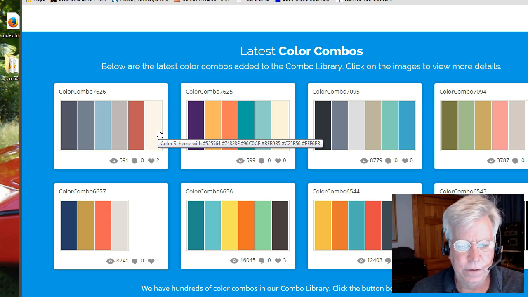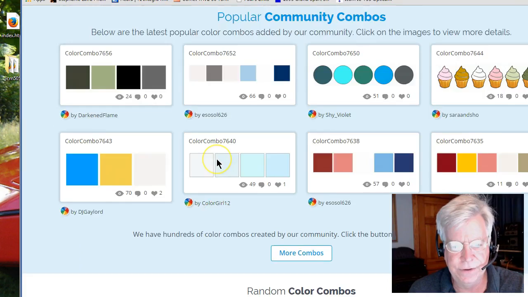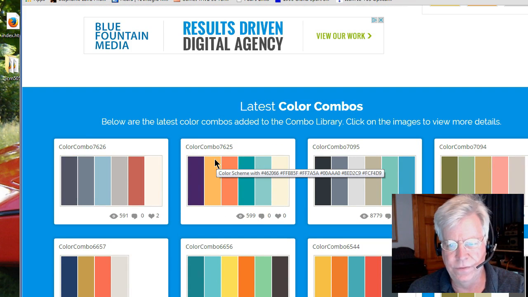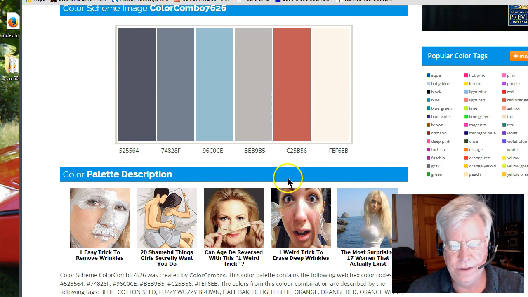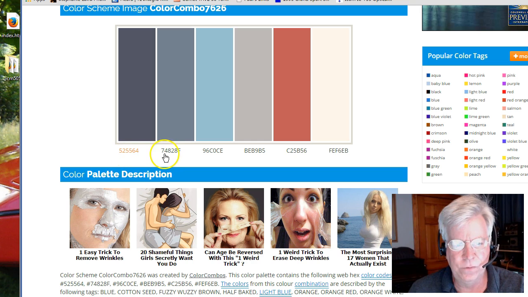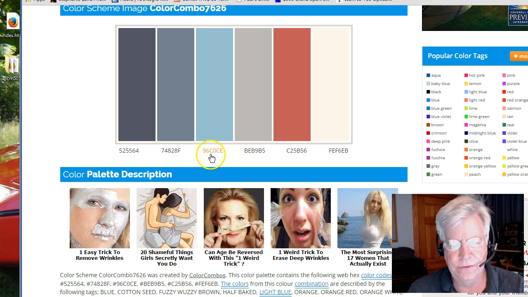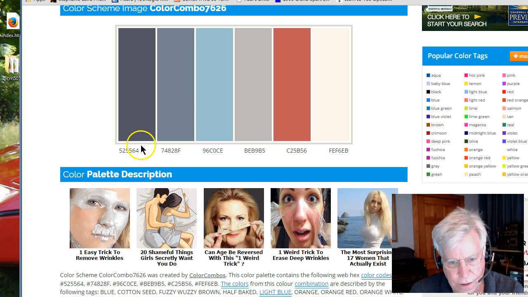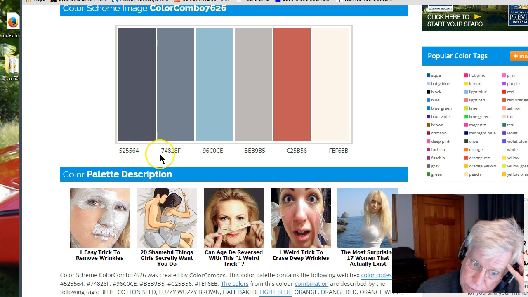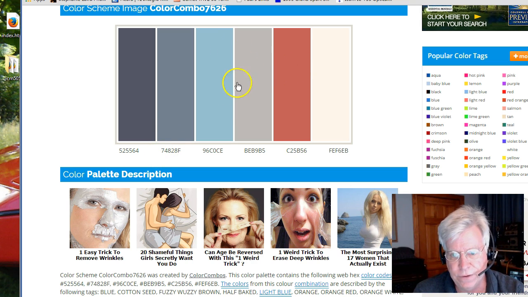If you're like me and a little bit color illiterate, you need a cheat sheet like this. But if you have favorite colors you want to work with, another good website is colorpicker.com. We'll be using these colors. And notice these codes right here, 525, 564, 748, 28F, 96COC3. These are hexadecimal representations of red, green, and blue, RGB. These are the hex codes for the colors, and basically by pushing in these codes you'll be able to display these various colors. So I'll be referring to this, and I'm going to get my color codes from that website.